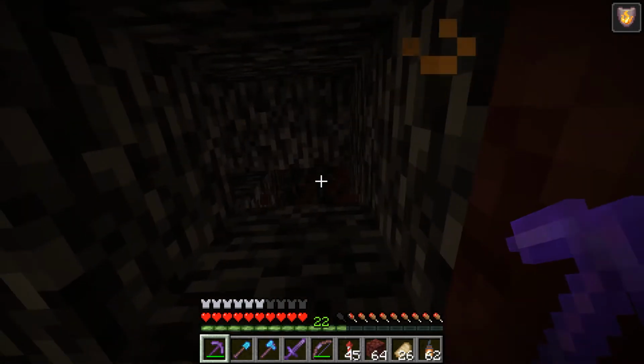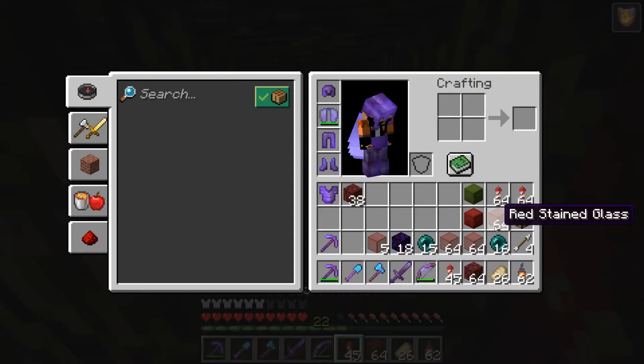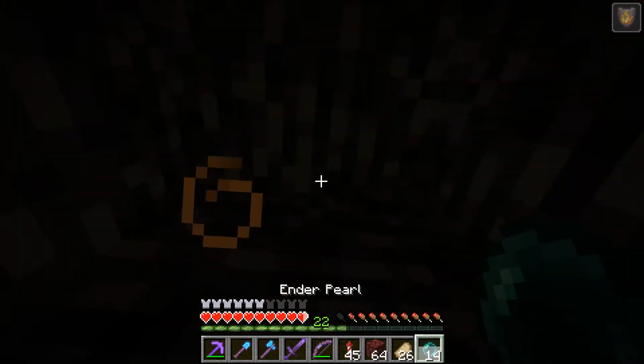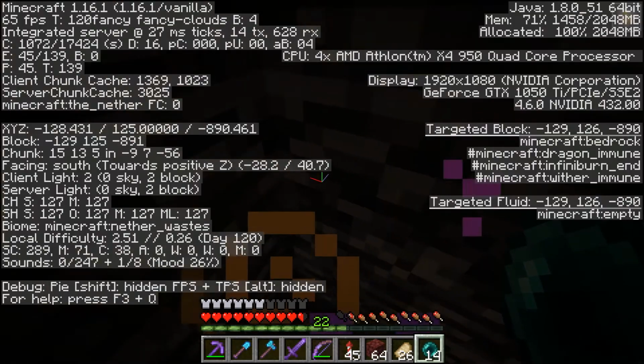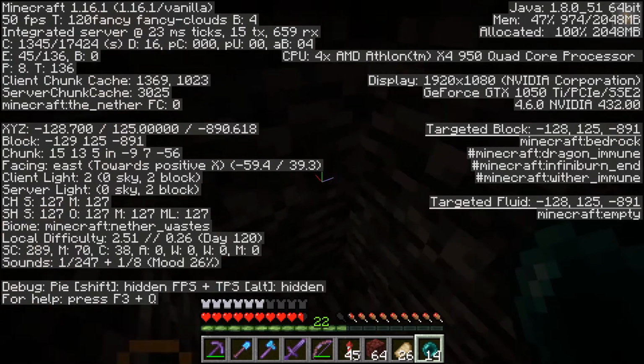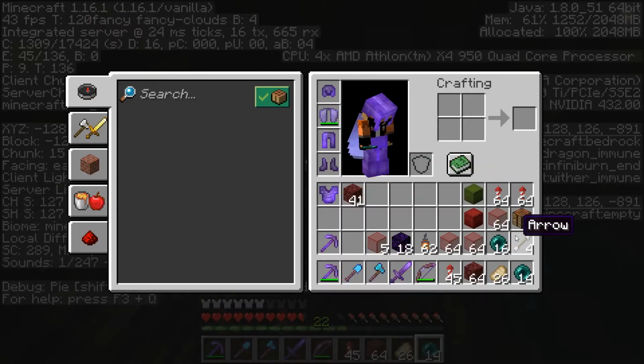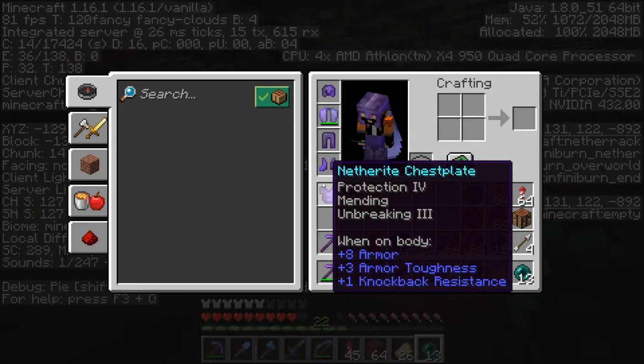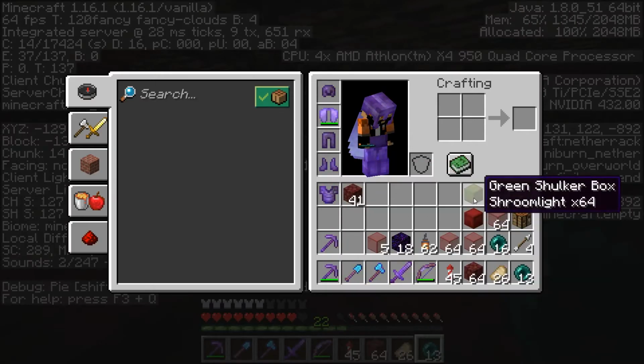Right there, actually, might be just what we need. So let's grab our Ender Pearl. Let's teleport up here. And now here we're at 125, yeah. So here we should be able to put our ladder. We gotta go back down. Alright, let's grab our ladder, which should be, I think, over here.